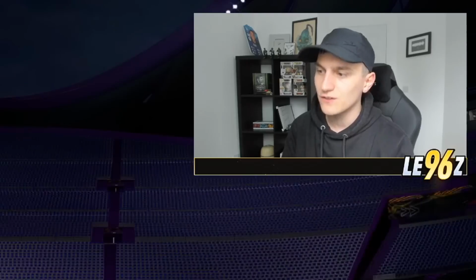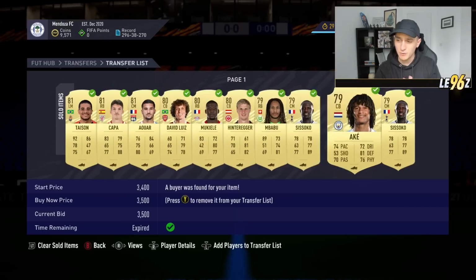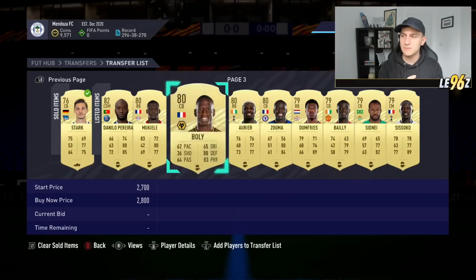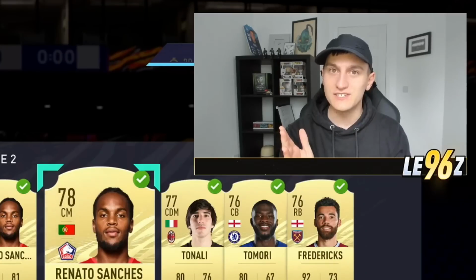I'll show you the transfer list at the minute. This is how everything's getting on. We've sold 20 things. To be honest, I think we're making okay time. I'm sort of glad that I'm playing the Div Rivals games in between, because if I was just doing trading, oh, no chance, no chance.